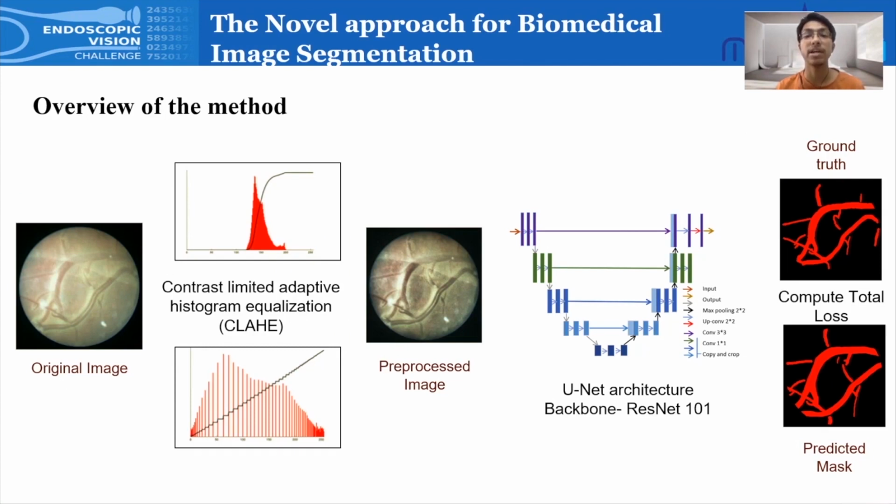There were 2060 images in this dataset with 4 classes. After analyzing the data, I knew that I would need image pre-processing before passing images to the model. I used contrast limited adaptive histogram equalization, which made images more clear. As you can see, after resizing, our pre-processed image was ready. We then pass this image to the UNet model with ResNet 101 as backbone, which predicts the mask. We then compute the loss function across the ground truth and the prediction.